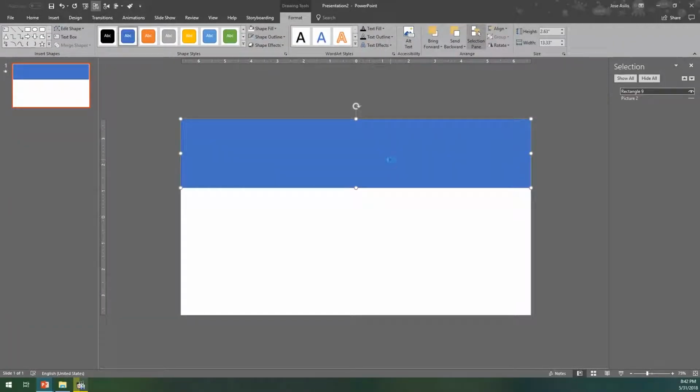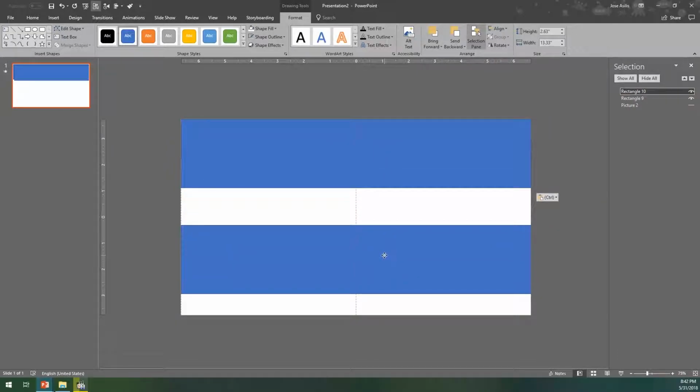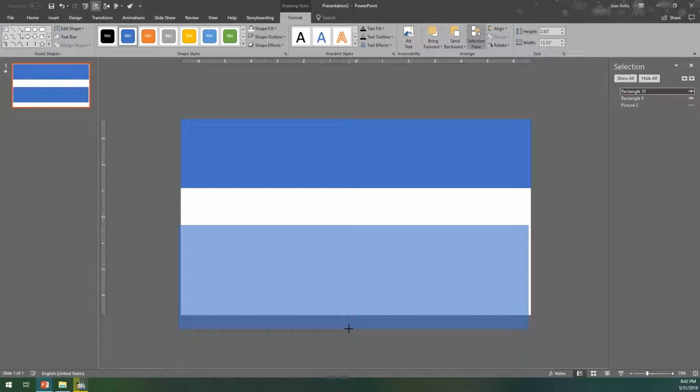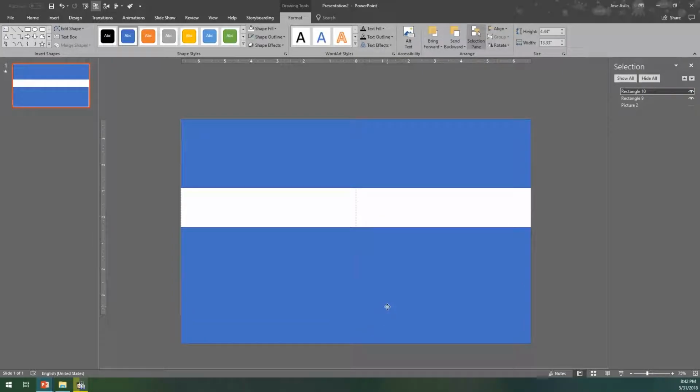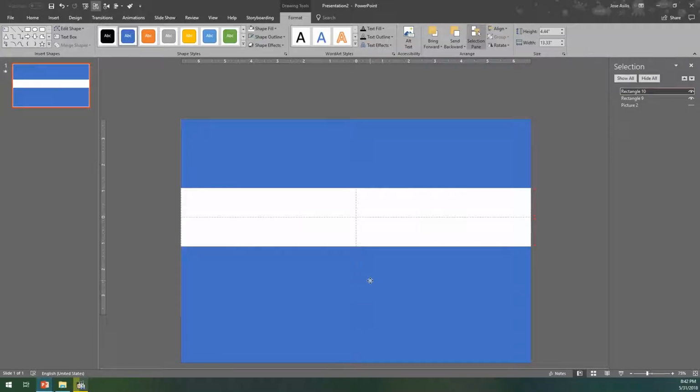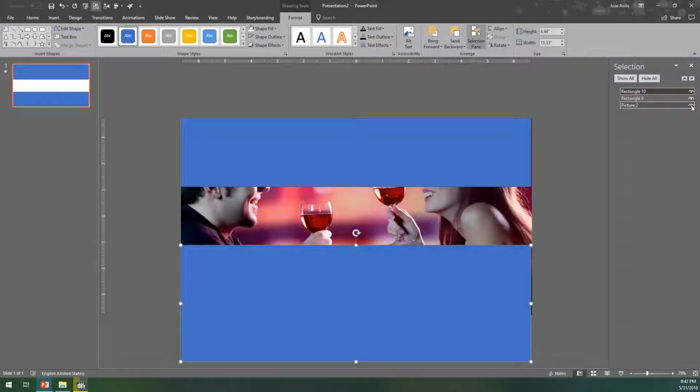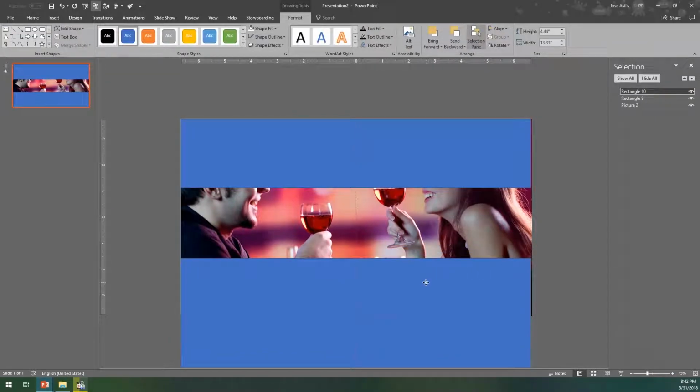The next thing, you want to copy and paste this rectangle again, and you want to make it wider. Let's see, I would say longer. You want to make it longer. The opening that is being created is going to be where our picture is going to reside. This is going to be the sliding window of the parallax effect. If we click back on picture 2, we can see somehow how big it's going to look. You want to make the opening bigger. Let's slide this rectangle a little bit down.